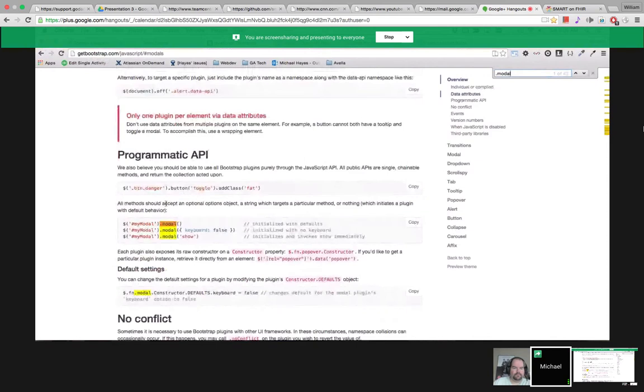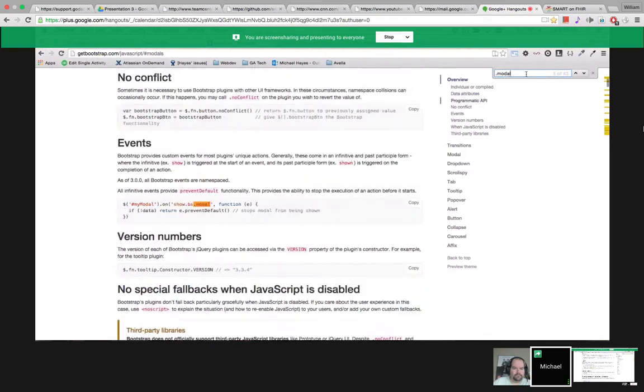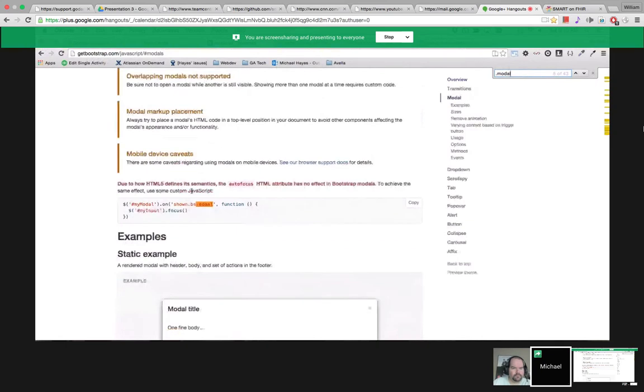The method should accept an optional option object. Hang on, I think it'll be useful to see. Okay, there it is. Due to how HTML defines its semantics, the autofocus HTML attribute has been... To achieve the same effect, use some custom JavaScript.